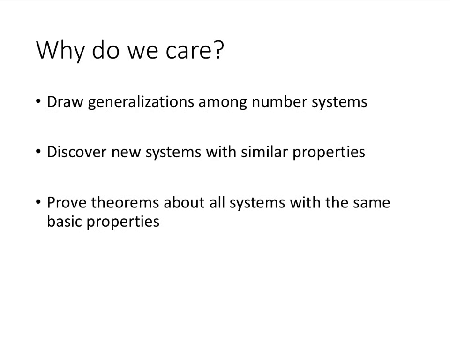So one of the systems we're going to talk about is groups. Once we know what a group is, if we prove a theorem about all groups, then that theorem applies to all groups that ever have been and ever will be, including groups that we haven't even discovered yet. We'll know things about those groups because we proved theorems about all groups. So that really is the main reason why we care about algebraic structures.